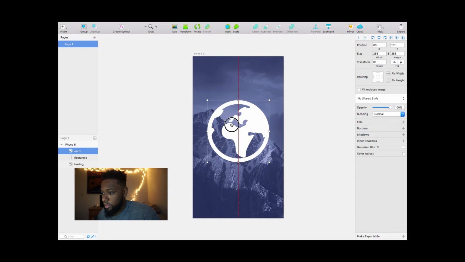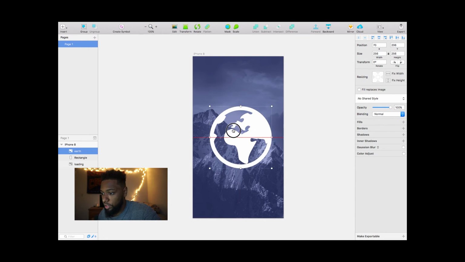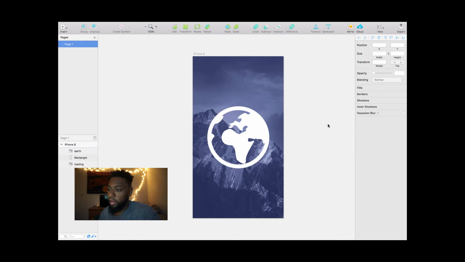So Sketch is really nice because it helps you position things in the perfect place, or center things. So I'm just gonna leave it here. So this is really nice, really chill, low-key splash page, and we're just gonna leave it like this. Like I say, you can use whatever logo, whatever color you want. My main goal for you all is to just be able to design in Prototype a loading screen and a login screen here and translate it into iOS code.